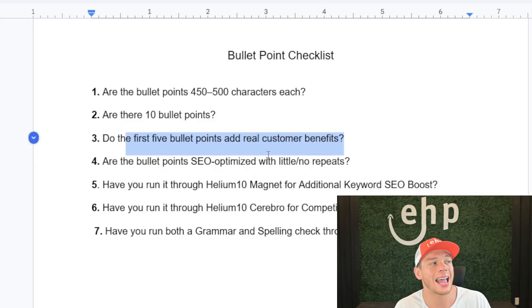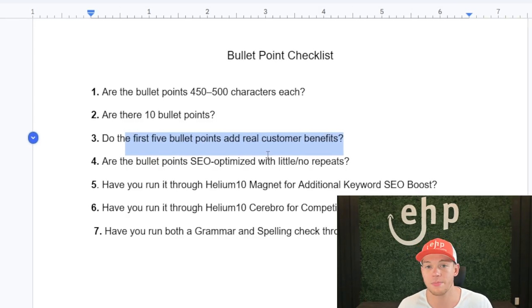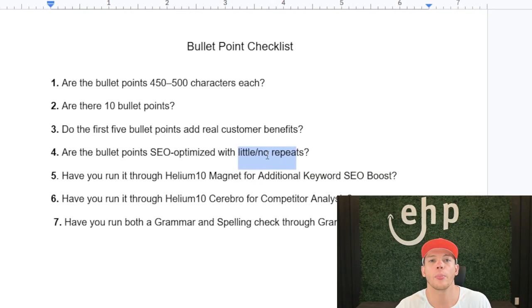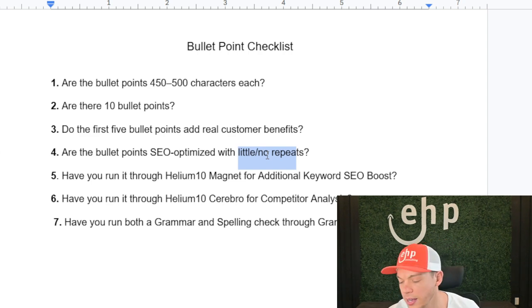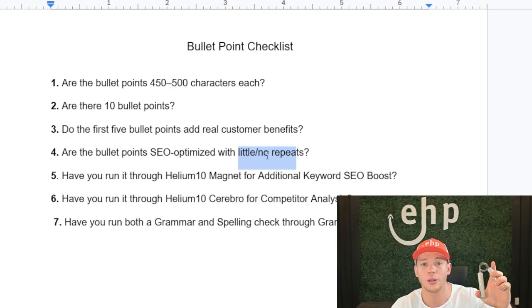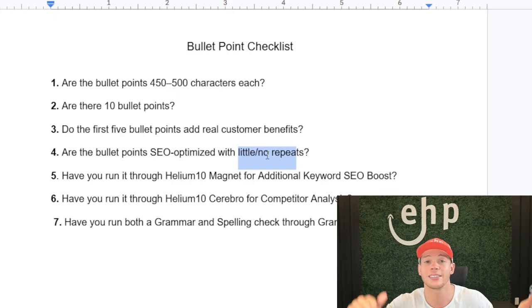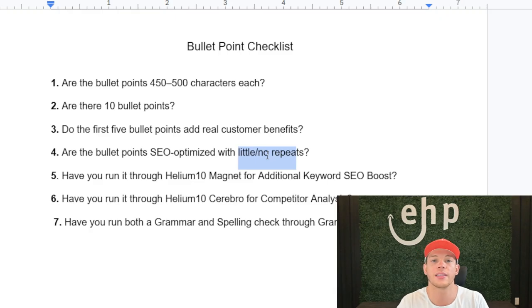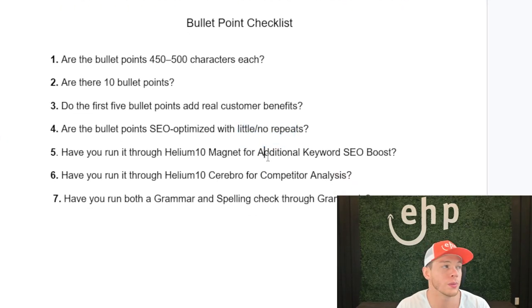Are the bullet points SEO optimized with little to no repeats? This happens a lot as well, where maybe your bullet points sound great, but you look at your bullet points and you find out that there's tons of repeats, right? So if you are selling, this is like a forearm strengthener, right? And you put the word forearm strengthener in your title 5 times, in your bullet points 10 times, in your description. It's like there's no point of adding all of those keywords in that are the exact same, right? So just put it in your title, maybe put it 3 times in your bullet points. You don't want to have it happening so darn much because it's not going to help you. It won't hurt you, it just won't help you.